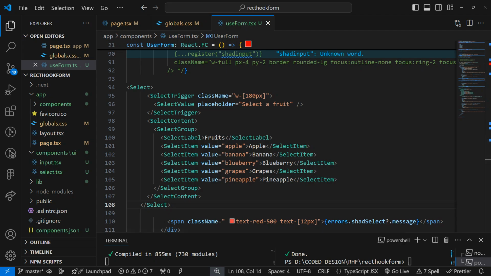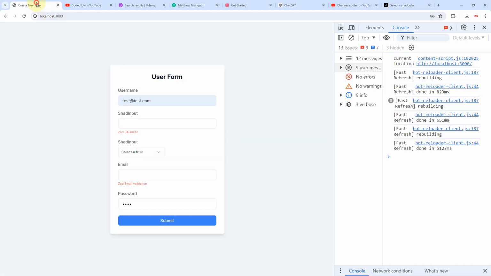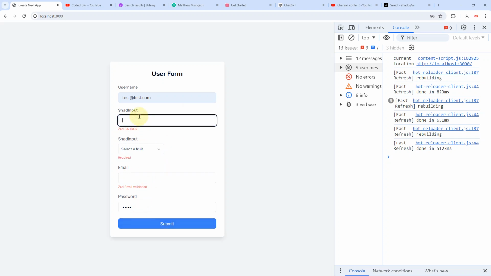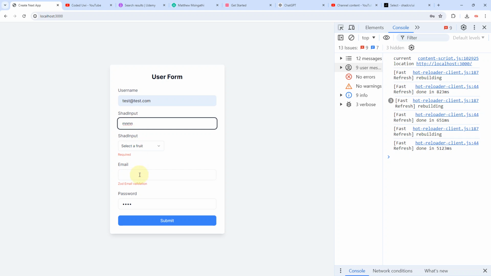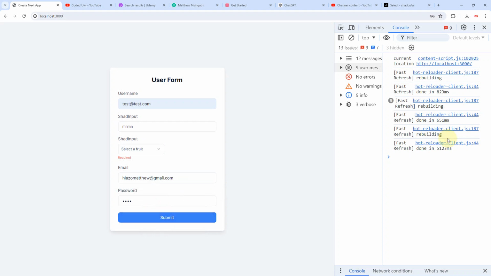It's not integrated. Let's just save and see so that we can learn what happens when there is an input that forms part of the validation, but it has not been added. Let's see. Okay, it's complaining about this. As soon as we type, it disappears. It's saying this is required. Let's put the email, put the password. This needs a proper email. As you can see, it doesn't console log because it requires this.